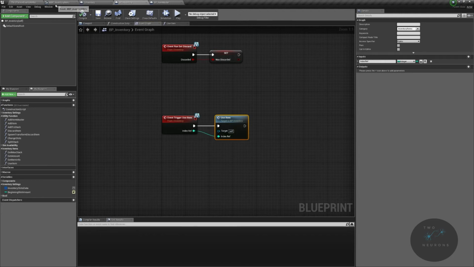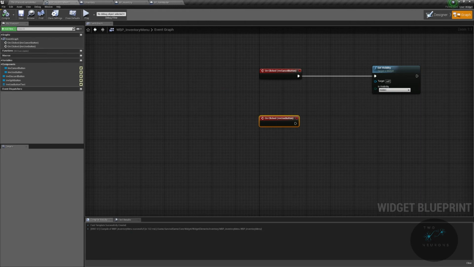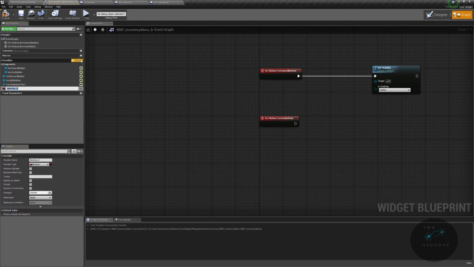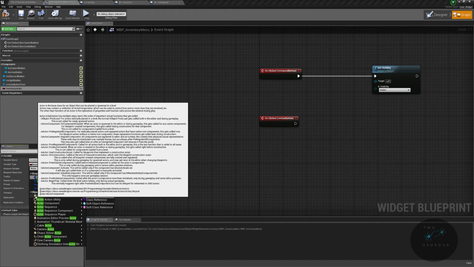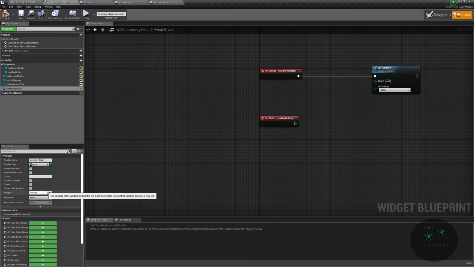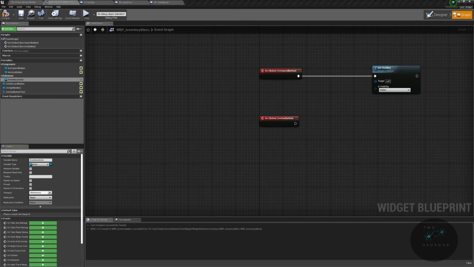Go back to your inventory menu, and in your inventory menu, what we're going to do is create a reference variable to our inventory actor. Again, do not use BP inventory. I mean, if you want to cast and create a whole bunch of extra hard references we don't need, no skin off my teeth, but type in actor, if you're following along, look for the beige circle, select that, and this will go into a category called references. This one will be not exposed on spawn. We're just going to get it.